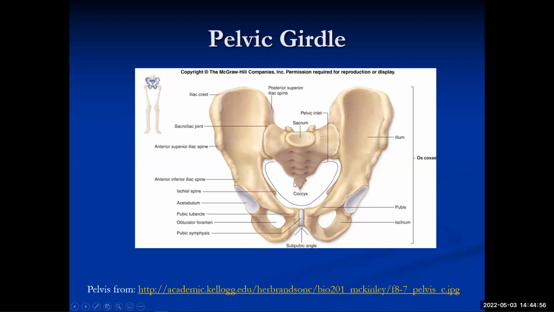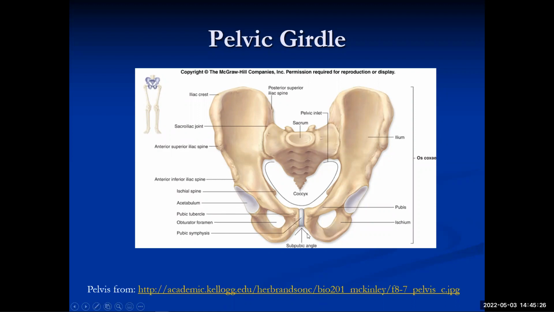Let's have a look at the pelvic girdle. So here it is, we're seeing, of course, the vertebral column runs down here. This is showing the sacral joint. This is the sacrum. This is your coccyx, and we'll see in just a little while, in the next slide, the difference between male and female as it relates to the coccyx as well. So these are the different points. The acetabulum, of course, this articulates with your femur, the femur joint, right? The ischium and the subpubic angle.